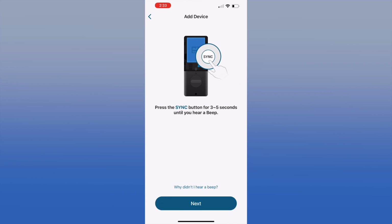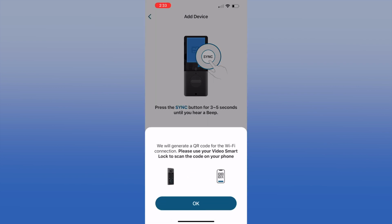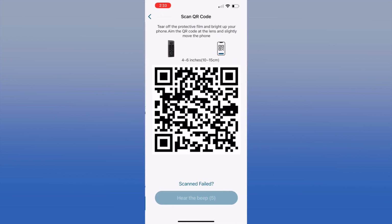Oh, we have to open up the battery compartment again. Press the sync button until we hear a beep. Oh, I heard a beep, wasn't very loud. All right, next. You're going to generate a QR code. I got to open the door and use the camera on the door. Hold it 4 to 6 inches away. It just beeped. Connecting to the Wi-Fi network. Please wait. Okay, it worked.